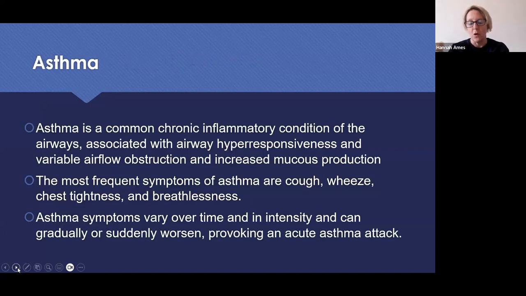So like I said, asthma is common. It's an inflammatory condition and it's characterised by what we call airway hyper-responsiveness. The airways become hyper-responsive to certain stimuli, and you get airflow obstruction, increased mucus production and inflammation. The most frequent symptoms are cough, wheeze, chest tightness and breathlessness. Asthma symptoms can vary over time and in intensity, and they can come on gradually, or you can get a very sudden acute asthma attack as well.